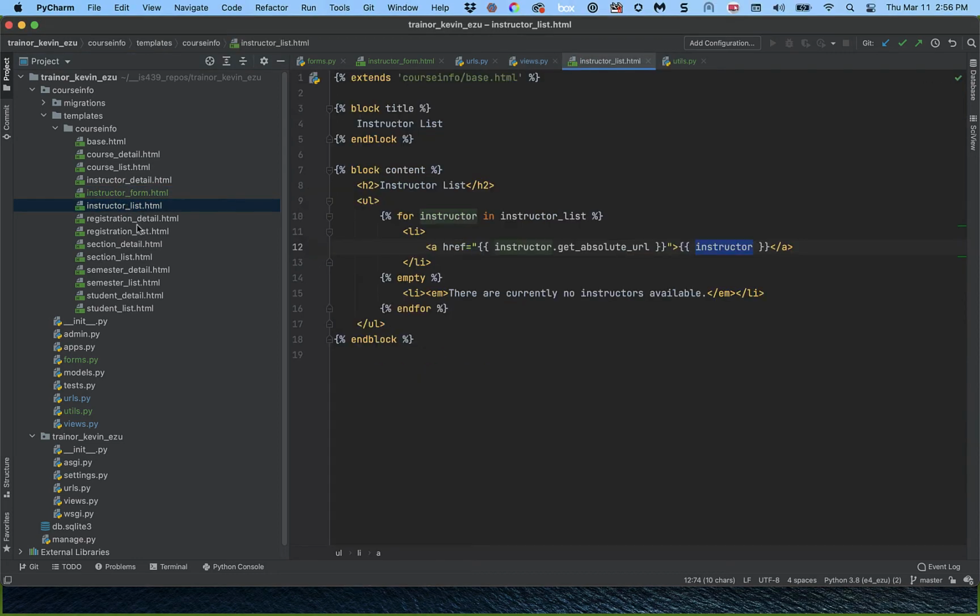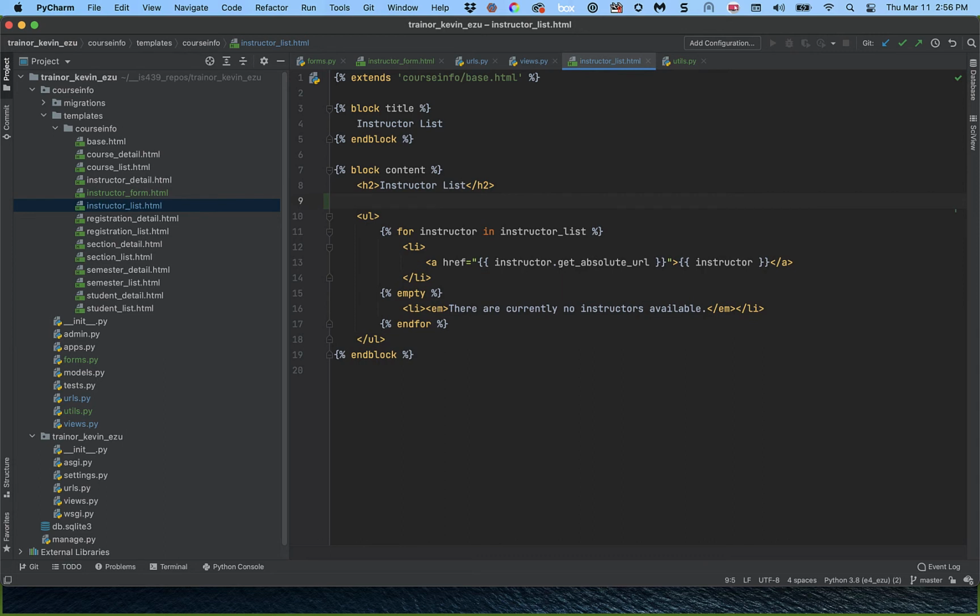right here. Okay, and we're going to want to put a link right under the name instructor list, or right under that H2. So let me open this up on my other machine. Okay. And I'm going to copy this over, and you guys are going to have to type it in.